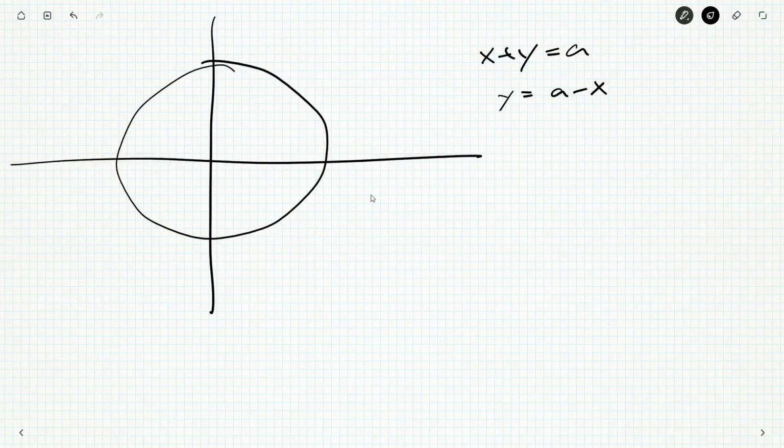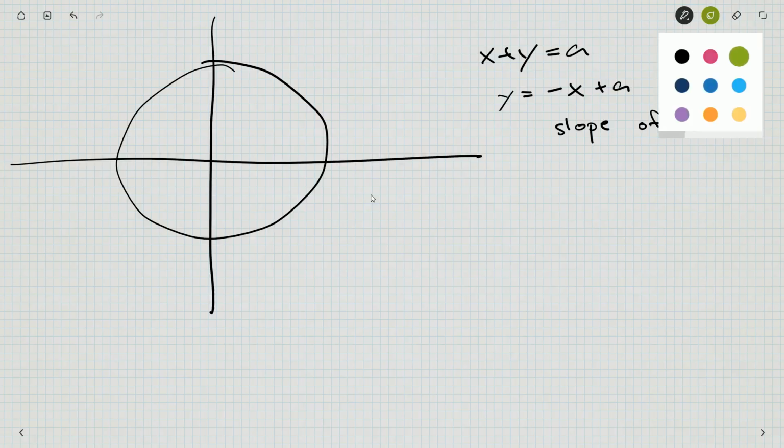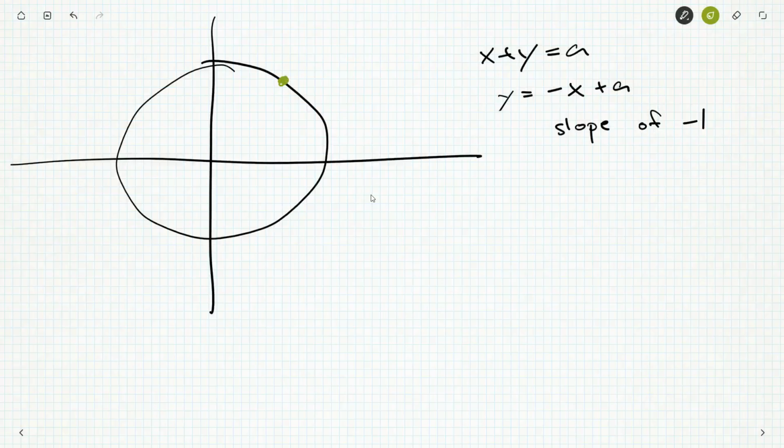Well, second circle, technically. Anyways, so this equation here is y equals negative x plus a. So this is y equals mx plus b form. So we get a slope of negative 1. Yeah, this is going to be much better. So a slope of negative 1. Now, wherever the tangent point is, it is, as I have already been drawing, on a sort of down and to the right facing line. But if I connect up the center to that point, it should be right angled.